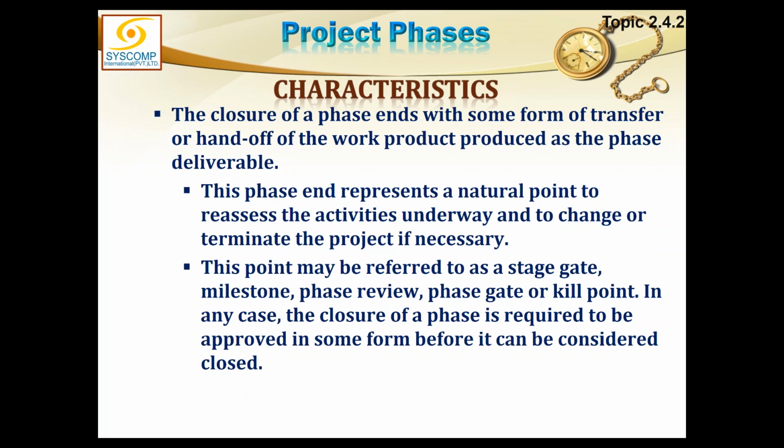In any case, the closure of a phase is required to be approved in some form before it can be considered closed. So it is not the prerogative of the project manager to close down the phase. The phase has to be closed by the same authority who initiated the project and initiated the phase, who will close down the phase and give the approval of the deliverable which has been produced. So that means your top level management interferes until the phase level, not beyond that.